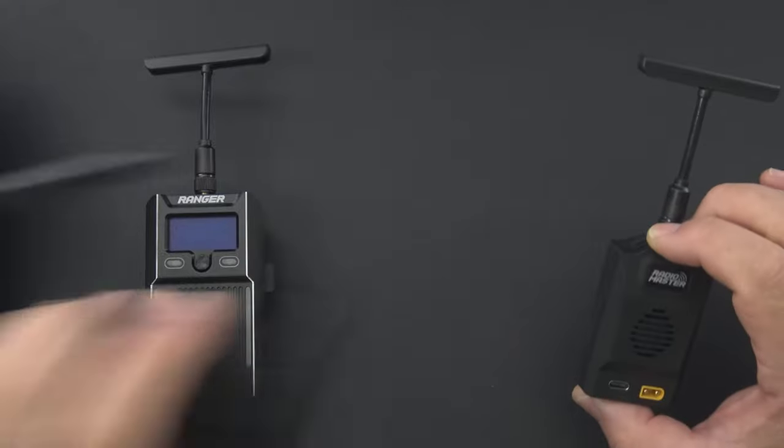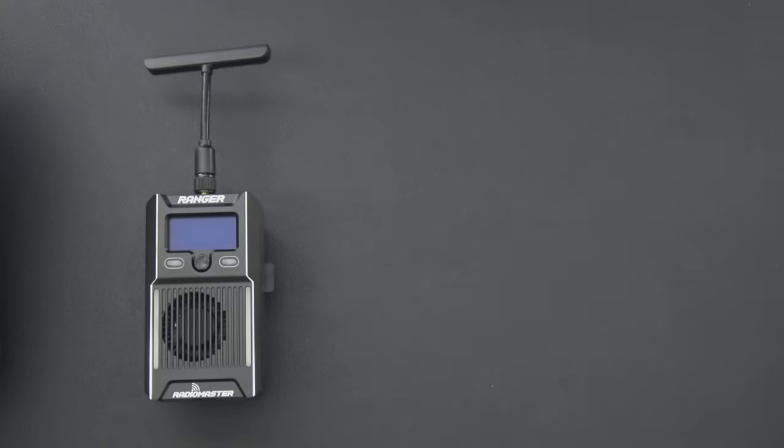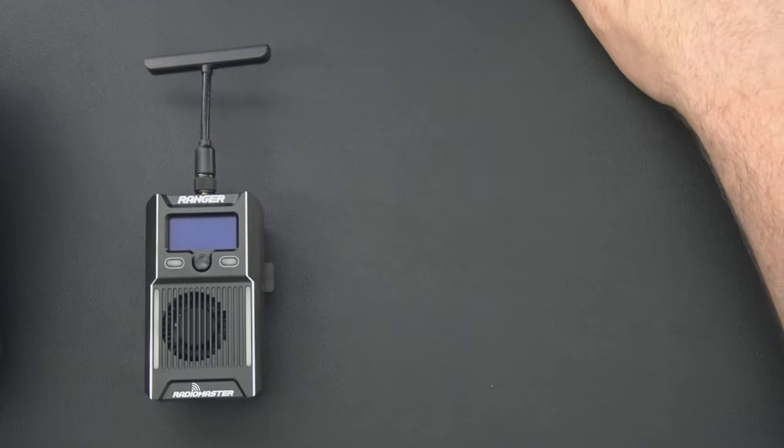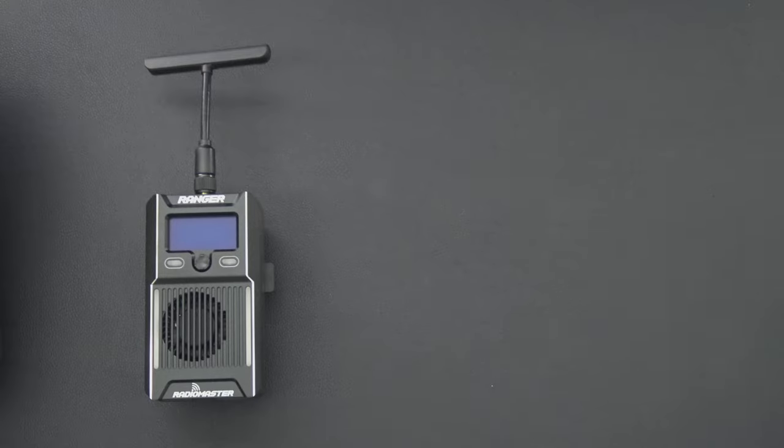Okay. Now, the next thing we're going to do is we're going to talk about flash methods. But before I do, I have to show you guys the software that you're going to need, because before you can flash anything, you need to get software that allows you to do it. All right. So let's go back into the workspace.